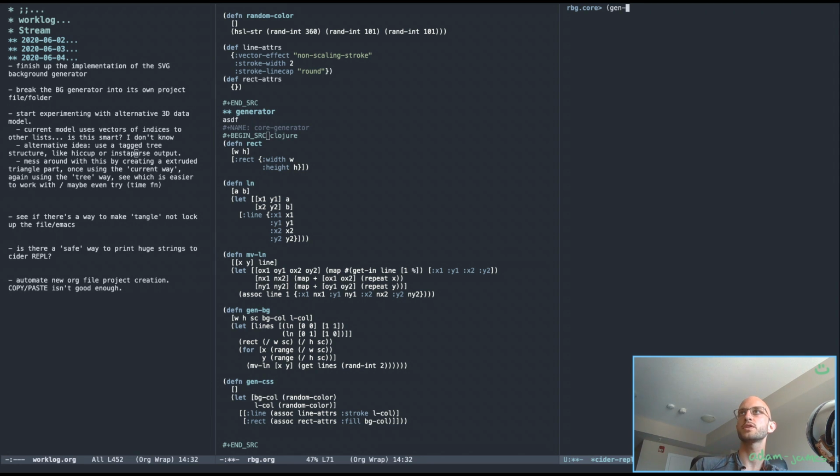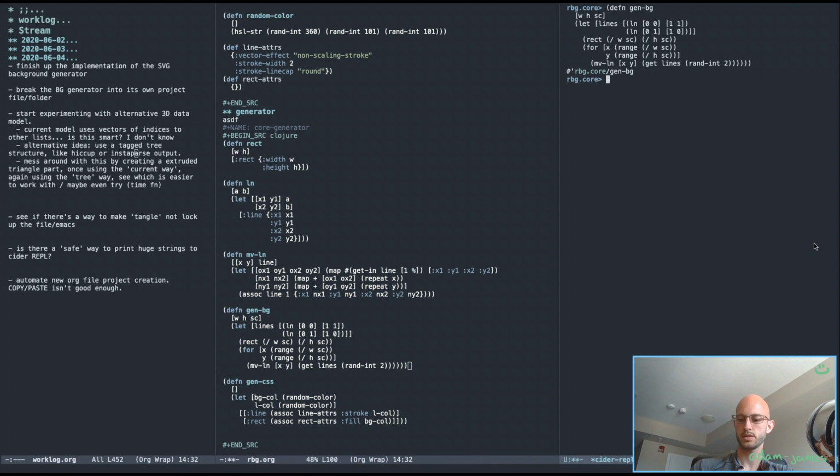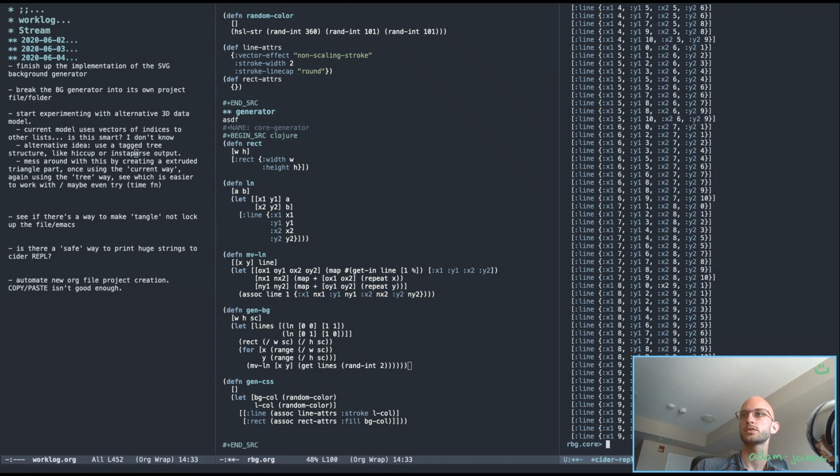Okay, so let's run generate background, give it, oh, this signature is wrong. I don't need these colors in there because they're not used at all. There, gen background. Right, the width, I'm just going to make it 100, the height 100, the scale 10. So it just spits out a whole whack of lines, which is what I want.